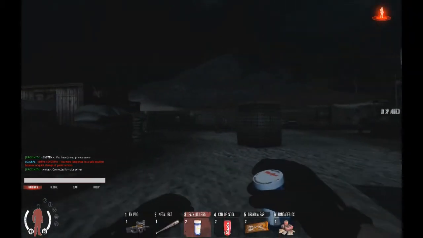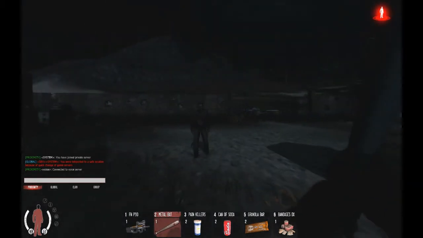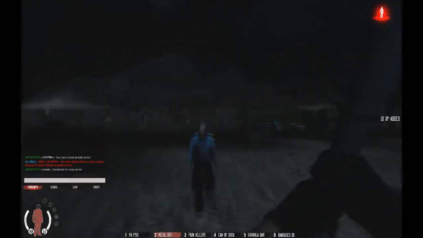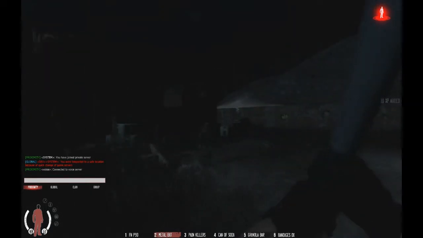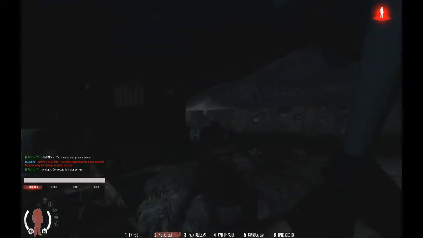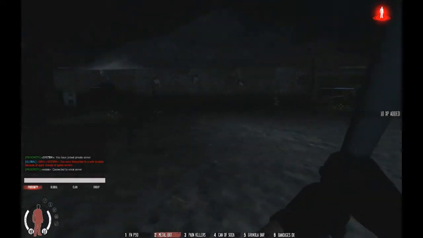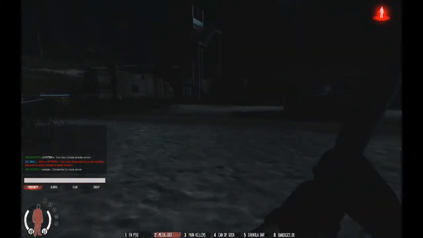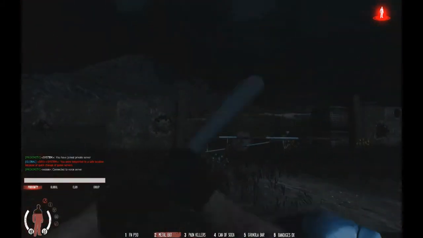Get out of here. I cleared out a lot of them, actually. There was a whole crowd over here. There's only about three. Shut up, zombie. Get out of here. What are you doing? Get over here. Don't jump at me like a gorilla.